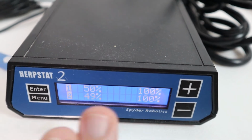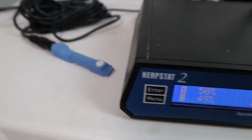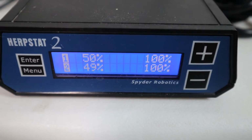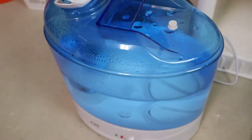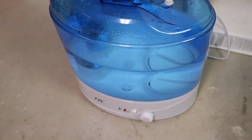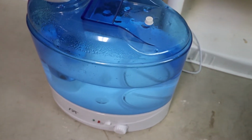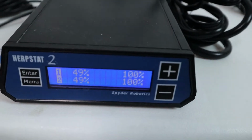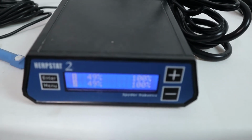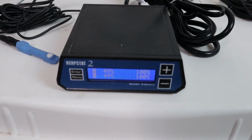Anyway, so if you get a Herpstat and then buy the accessories of the probe, you can set the Herpstat to control the humidification in your room through a humidifier, turn it on and off. So all you need is a simple humidifier that has just a plain on and off button, something that, when it's plugged in, you can keep it on, and then when you unplug it, it turns off. And you can use the Herpstat then to turn that humidifier on and off and control your room humidity. So really, really nice function. A lot of people don't realize that Herpstats even have this.